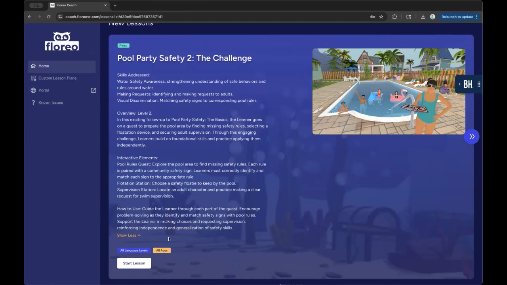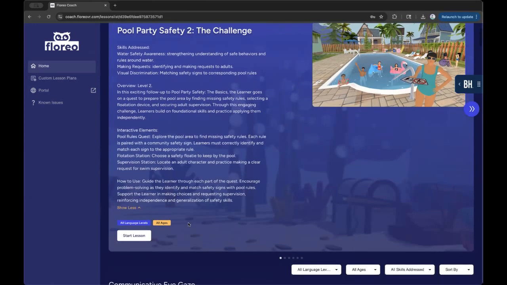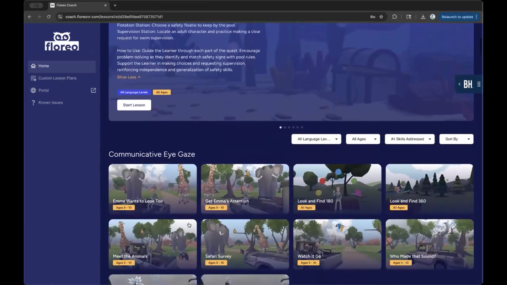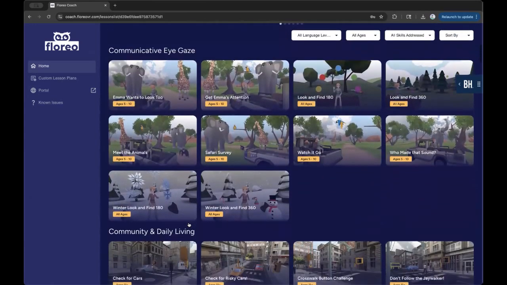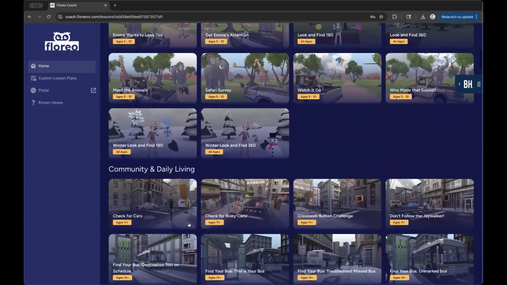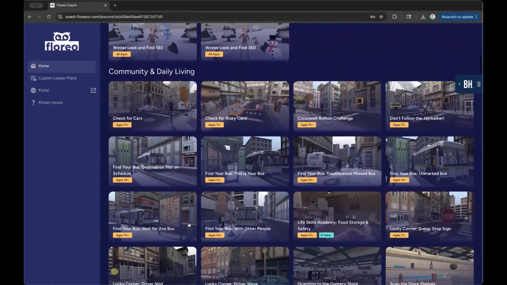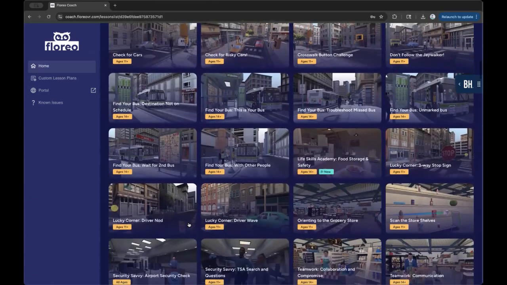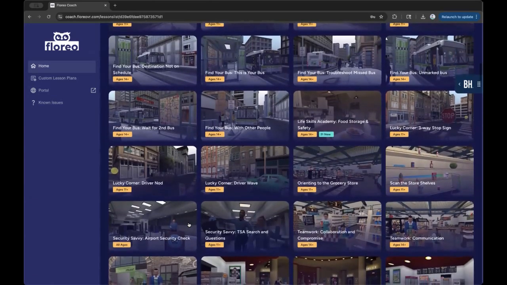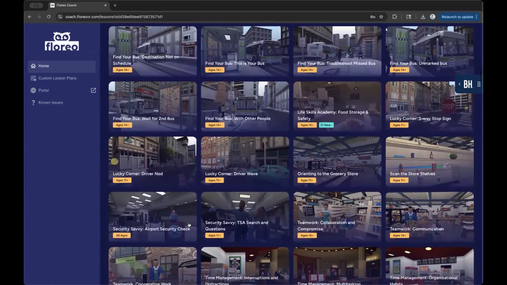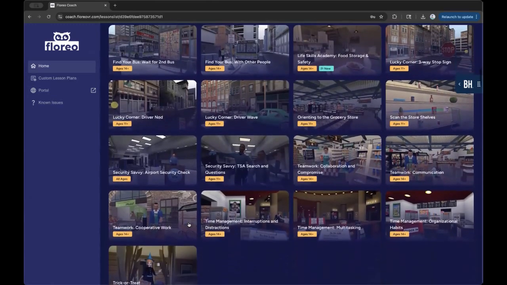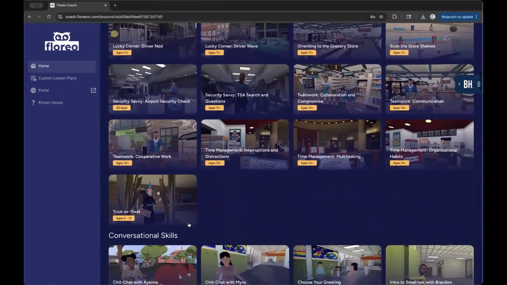So before we jump in, Heather, should we quickly talk about this new library page that everyone sees? Yeah, I'm so excited about how much easier it is to find the content that everyone's looking for. All of the great content that you and your team are building is going to be much easier to find, and much easier for people to filter to find the lessons that are most applicable to their learners.